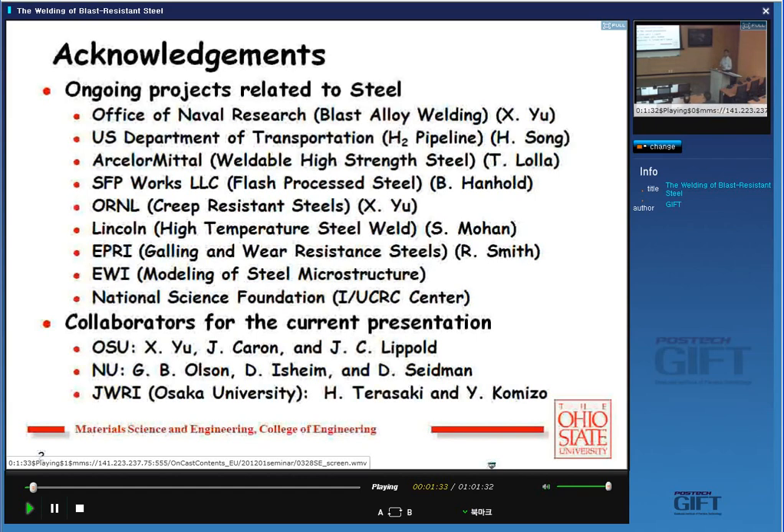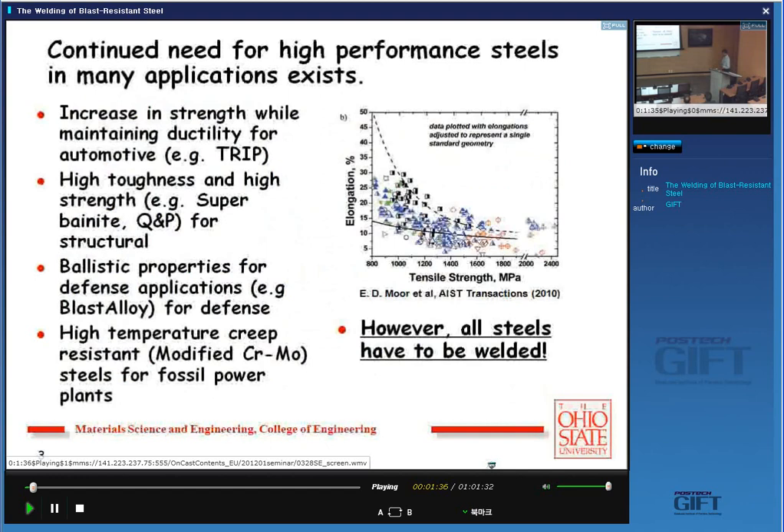You'll see why they are relevant in this work. At the Graduate Institute for Iron Technology, there is still a lot of need for developing new steels. It's no longer a banana curve — you can see elongation versus tensile strength. New steels are being developed every other day. There is superbainite, quenched and partitioning, and accidental inventions like flash processing of steel. There is so much going on, so it's an exciting time. In addition, there are new applications where steel is being pushed to its limits.